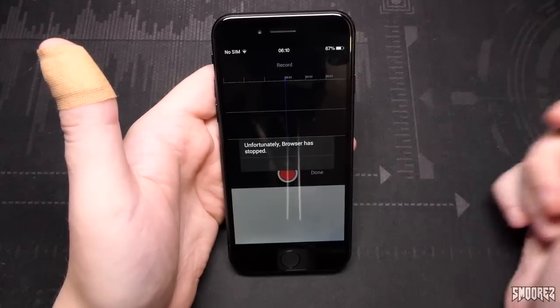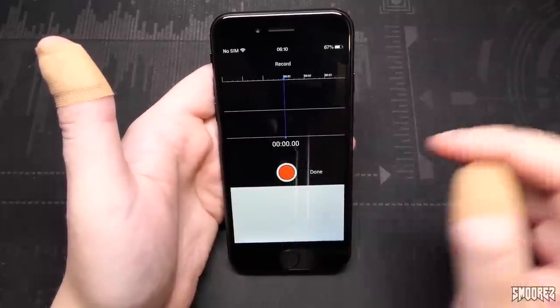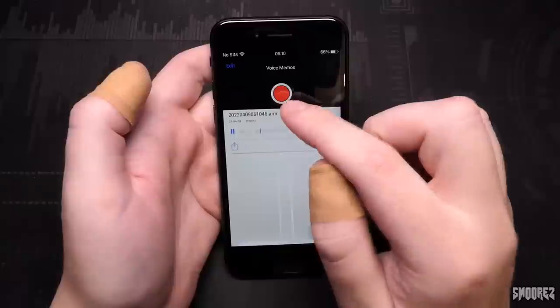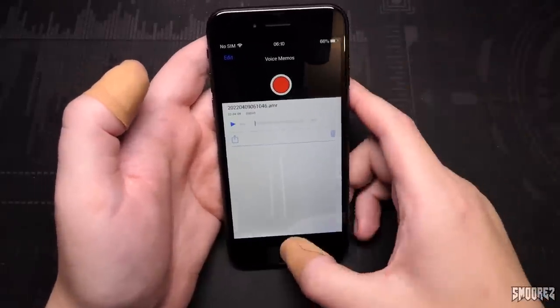The microphone quality, as you heard in the... Shut up, browser. As you heard in the camera test, is something like, fuck this. I must drop the phone. Enter a name for this voice memo. Okay. Something like, fuck this. Works. Contacts.